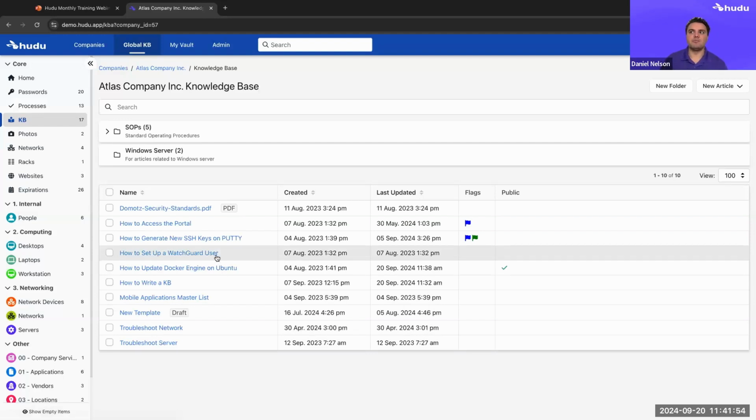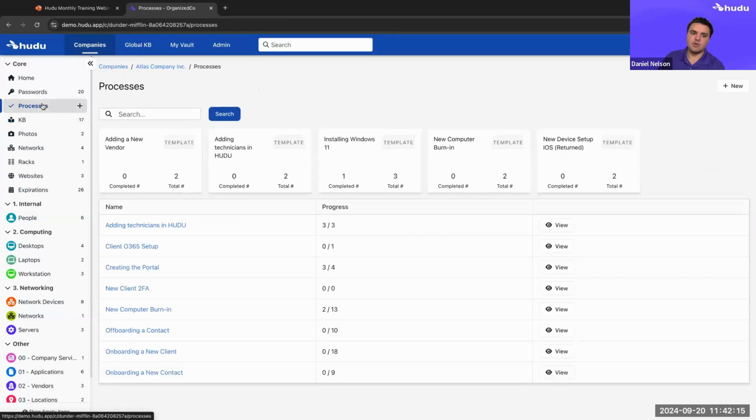You can link that KB article within that process task itself. Again, making sure as you're going through, you're completing these tasks, but maybe you need to find the knowledge on that. That's where you could link that KB article in there. So again, I think of processes as more like, you're going through this and you are actually completing these steps. Obviously, the other benefit of processes is that they're trackable.